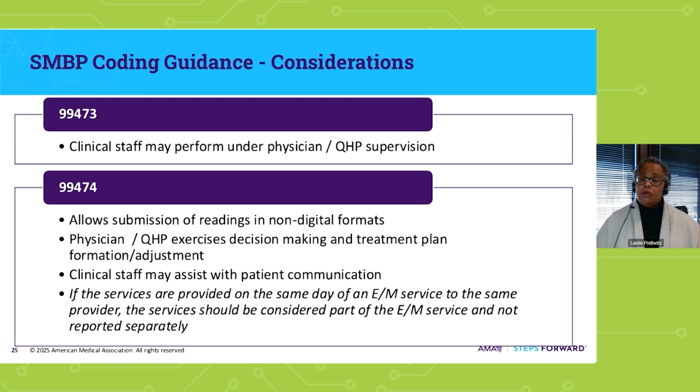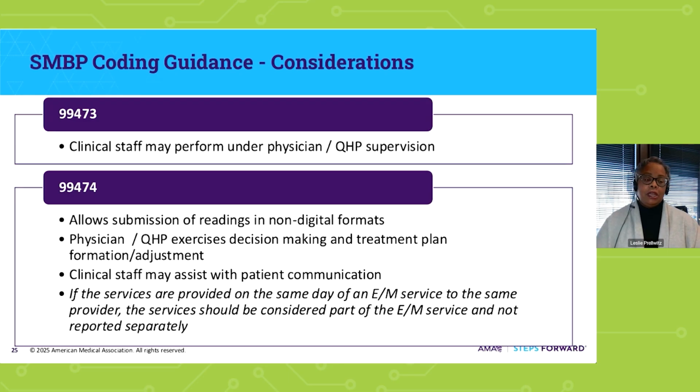Now, we've set up this scenario such that this code is reported because right now this is all that's happening in scenario number 2. We're just taking a look at the blood pressure readings. We're modifying or setting up that treatment plan. Oftentimes, this service can occur in the context of a broader E&M visit. If that happens, if the services are provided on the same day of an E&M service to the same provider, those services are considered part of the E&M service and they're not reported separately. So that's one key item. It's really kind of folded into the rest of the E&M service.